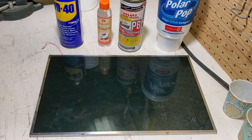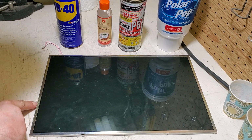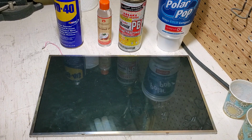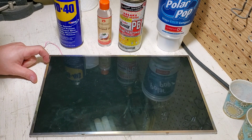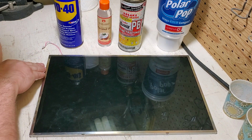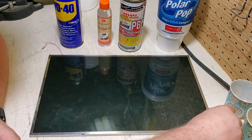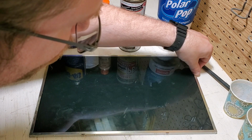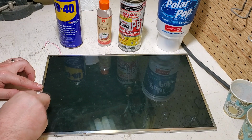It has now been 10 minutes and if we take a look at this, it might be a little difficult to see, but the gumminess on here definitely has changed. I can scratch it with my fingernail and it comes off pretty easily. Up here is the PB Blaster and I can scrape on it, but we'll have to see how well it comes off. The PB Blaster has pretty well evaporated. The WD-40, I have to work at it a little bit right now, but it's coming off. It's not evaporated though. And the soda, at least part of it came off just now with the fingernail. This is the coconut oil and it's definitely coming off.